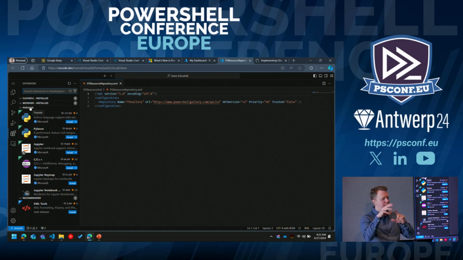I have a bootstrap script, which I'm not going to show here, but it's just an IWR to bit.ly/CodeTunnel, and you just invoke that, and it automatically finds it, downloads it, gets it ready, gets it up, and you can get into that thing and use VS Code inside it, even though it might not even be attached to your network, might not even be anywhere line of sight.